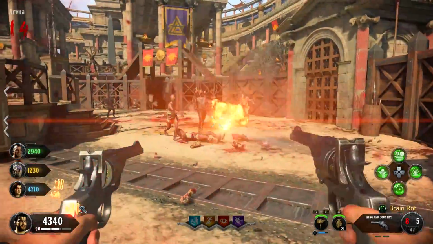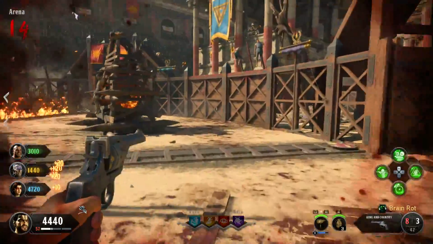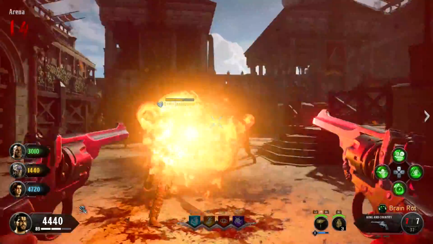So in today's video, I'm going to show you how to fight your way down to the basement and turn on this glorious blood altar that lets you Pack-a-Punch your weapons with the help of some gods.